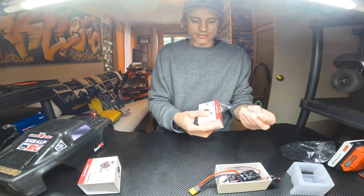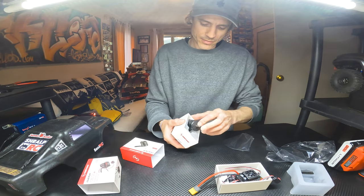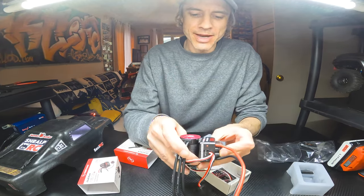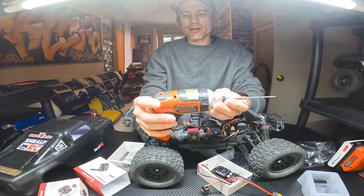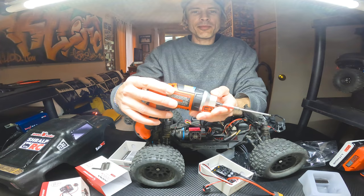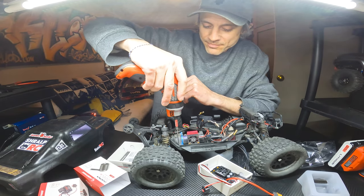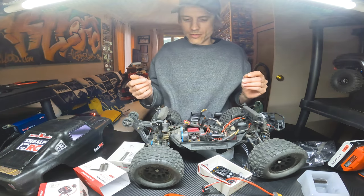Look at this motor — oh yeah, that's sweet. Looks like a motor. Big fat 5mm shaft. This drill came from a friend of mine who passed from stomach cancer about a year ago, and I think about them every time I use this. Tell the people in your life that you care about them while they're here — someday they won't be. So yeah, this will be pretty easy — swap everything over and away we go.